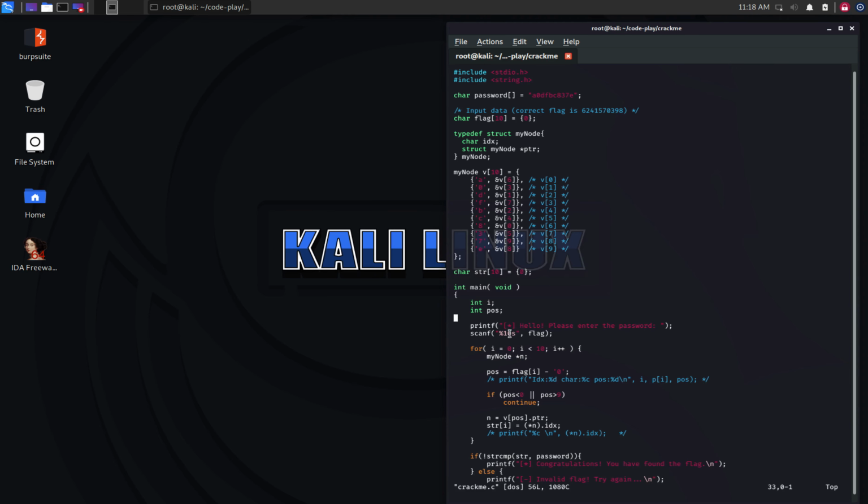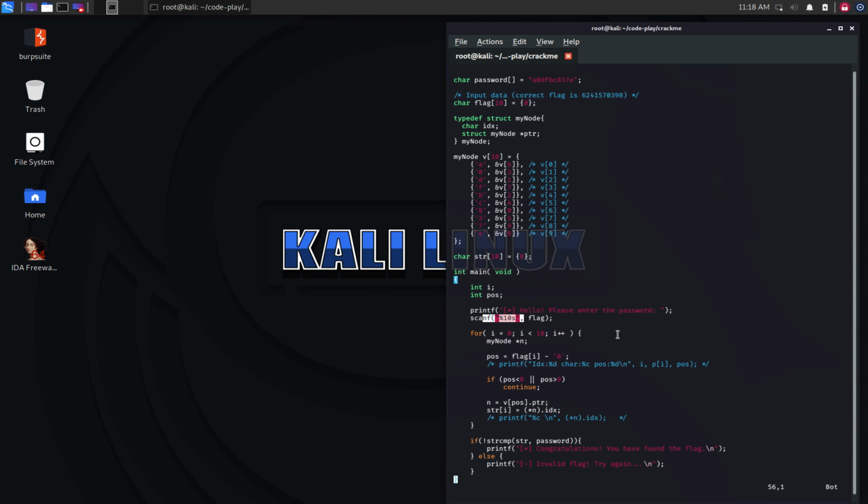The flag checking routine is not complicated and it's based on a 10 characters flag entered from standard input. The flag is verified in this for loop. On a higher level, this is pretty simple. Something is read from standard input and is then being converted or modified in some ways, and then finally a flag is being computed.